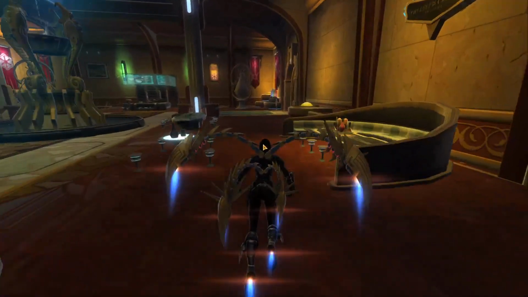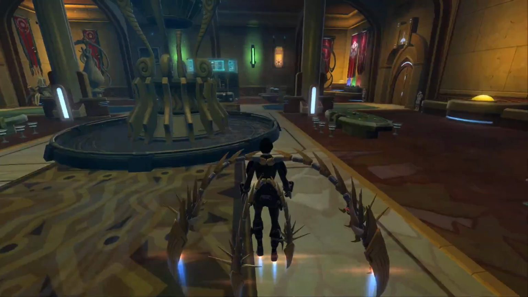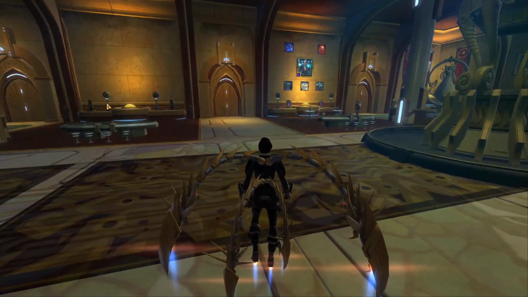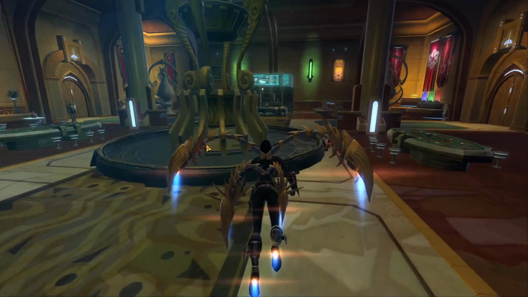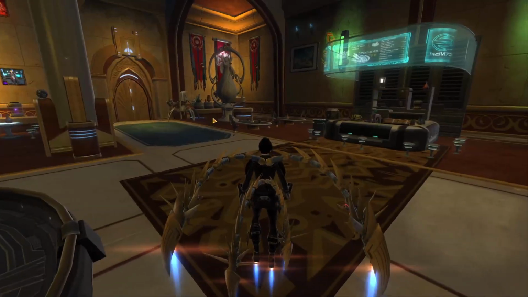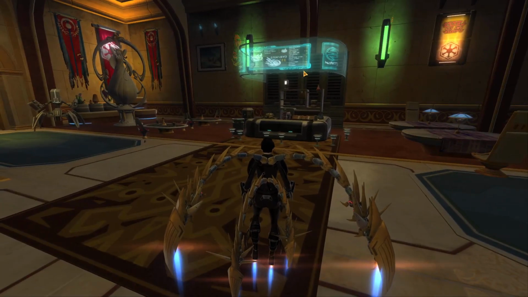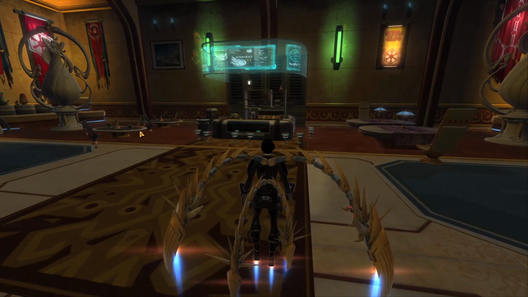Moving on. Of course, I didn't quite know what to do with this whole area, so I just made it more of a cantina resort style based palace. Of course, you got a food vendor here, got a couple of chairs and whatnot, tables.